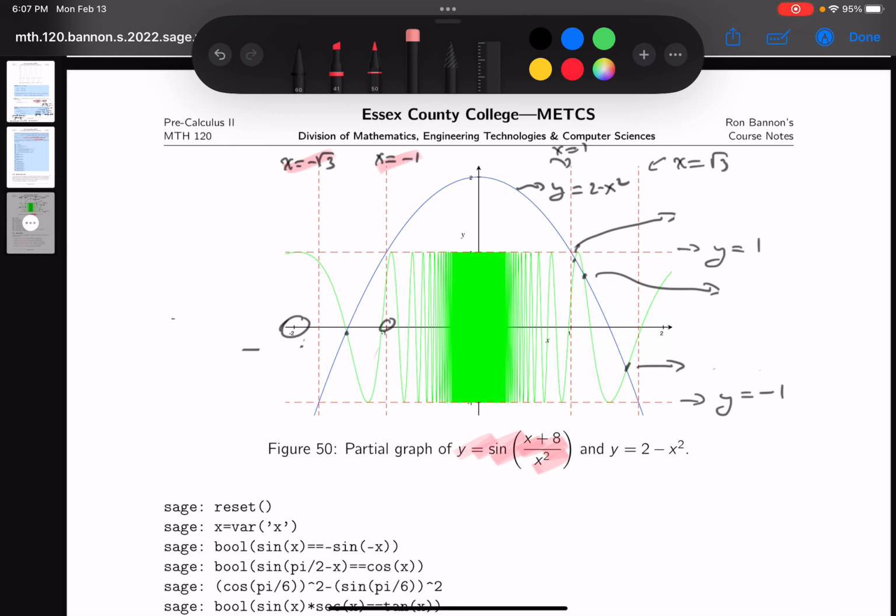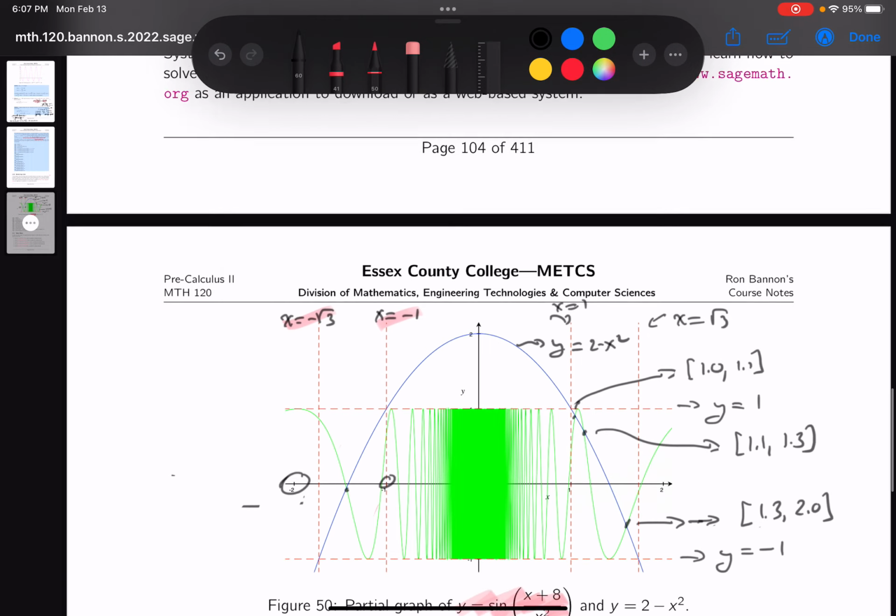Talking about the x's now. So the x's over here, I'm going to say between 1.0 and 1.1. This over here, I'm going to say between 1.1 and 1.3. And this one over here, I'll say it's between, let's see, 1.3 and 2.0. And I'm going to use software to do that.